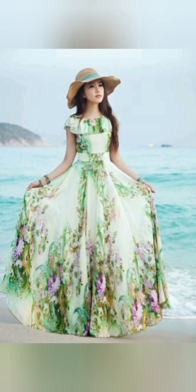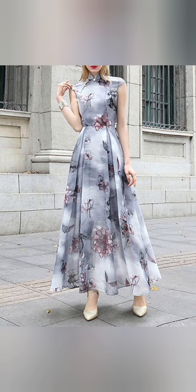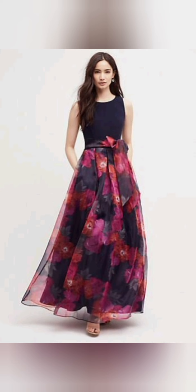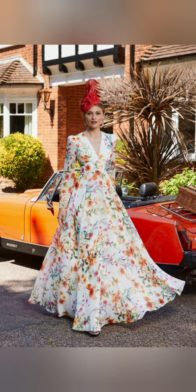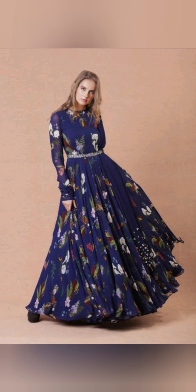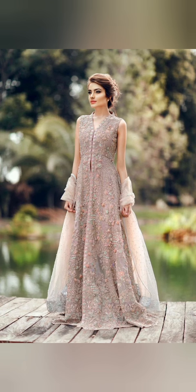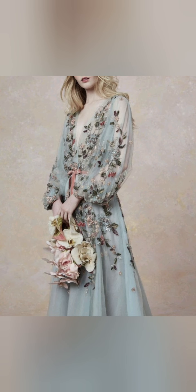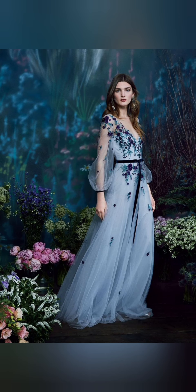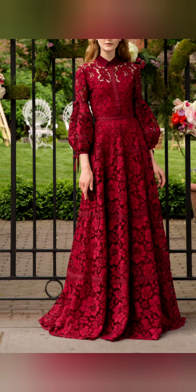I would highly recommend you viewers to just try it — you would look the prettiest. Look at this charcoal gray shade, it looks amazing. The dressing styles are fabulous — with cute bows, beautiful neckline designs, different types of sleeve designs, and a beautiful shrug covering. Look how fabulous these phenomenal designs are. If you had to select one, which one would it be? Write down — I know it's a tough challenge. Oh my goodness, this looks gorgeous — look at this beautiful red one. All of them are beautiful.